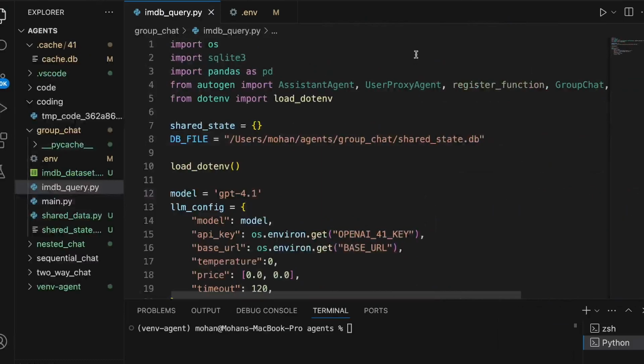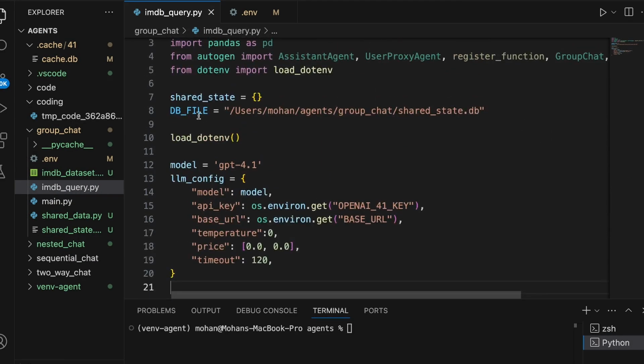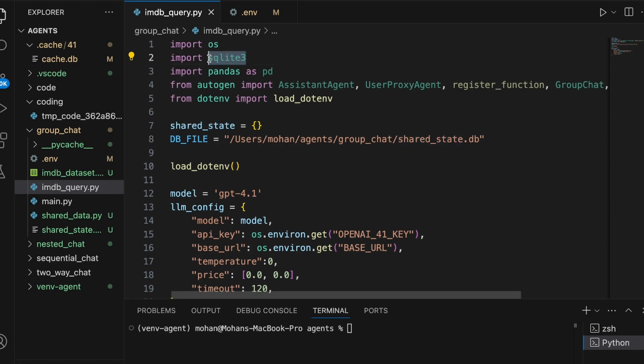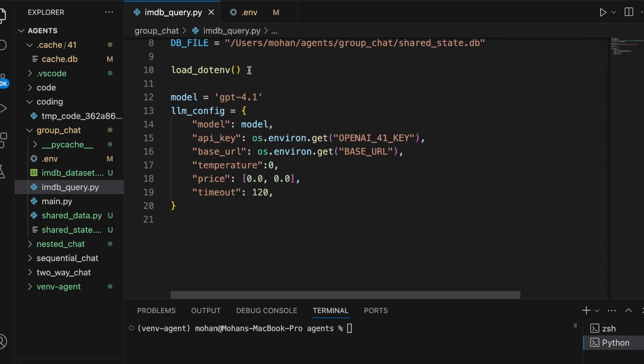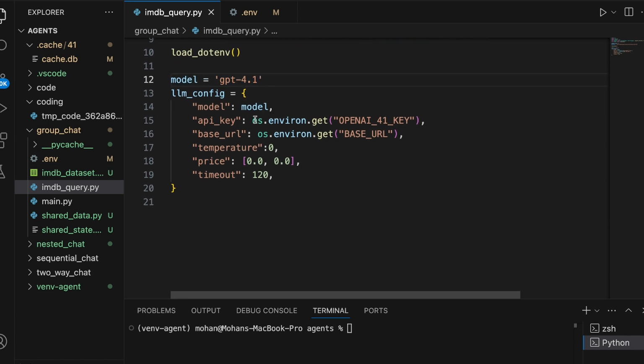Okay, let's get back to this VS Code where I basically have defined a DB file. I just want to write my data that I read from the IMDb database and write it back to a specific SQLite database. And hence I have imported sqlite3. This package basically is going to help me establish a connection and preferably look at writing the data frame back to a particular database table here. Okay, so this is a NoSQL database as you clearly know about it. And now, since I have defined the path of my DB file, I also have later looked at loading all my environment variables. Now I'm pointing to the GPT-4.1 model, and the respective base URL and API key is provided here. And I've provided an additional parameter, which is timeout of 120 seconds.